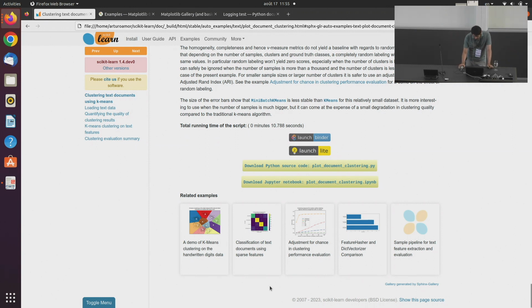The third one is chance level in clustering metrics. And the fourth one is more about the vectorization of text documents. So all of them are quite relevant, and even if this particular example belongs to the clustering module, you will have quick access to it because it's closely related, it's relevant.